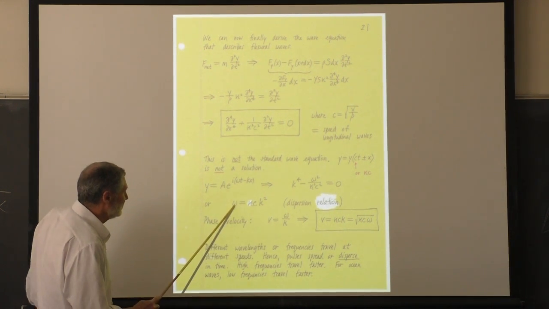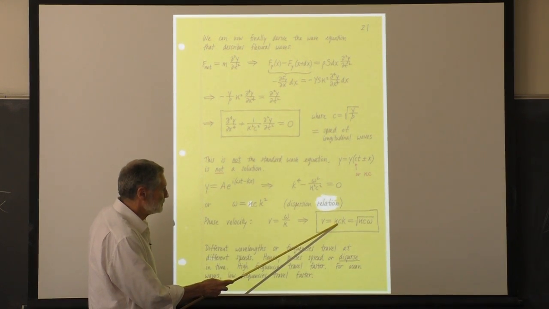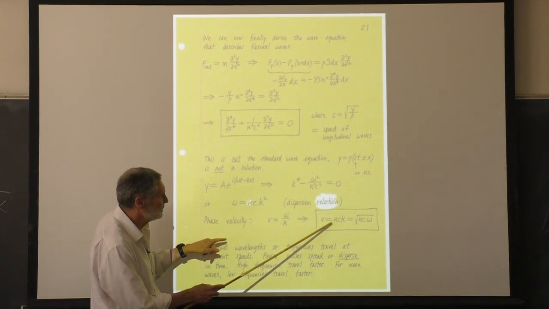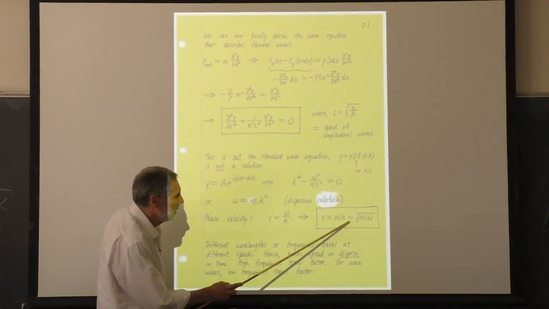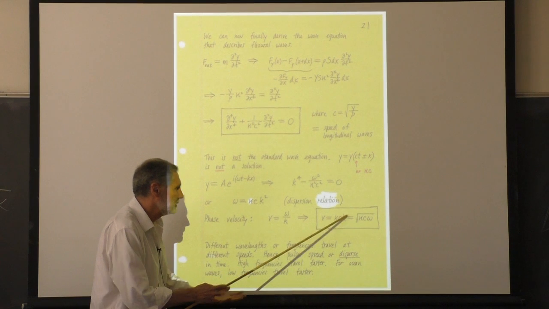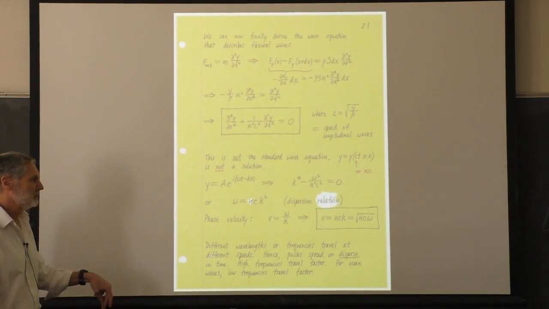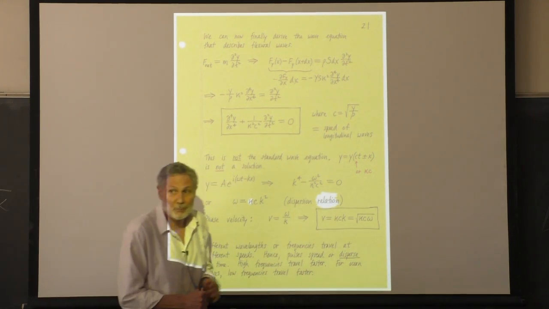We can take this expression for omega, substitute it in, and we get this. Equivalently, instead of expressing it in terms of k, we can do it in terms of omega. Same mathematics, they're equivalent. You can look at it either way. Whichever one people use is just for convenience. The point is, the speed of the wave depends upon the wavelength or the frequency. We have dispersive waves, right?